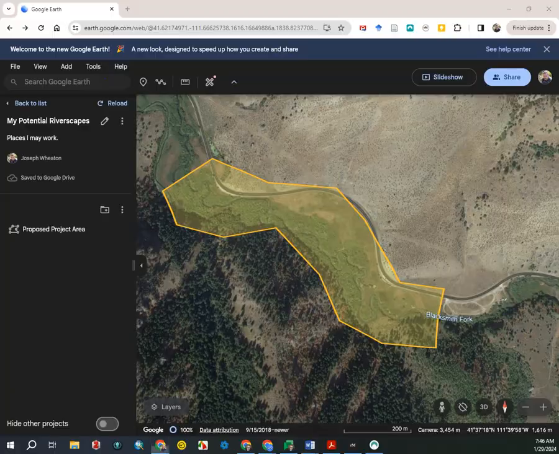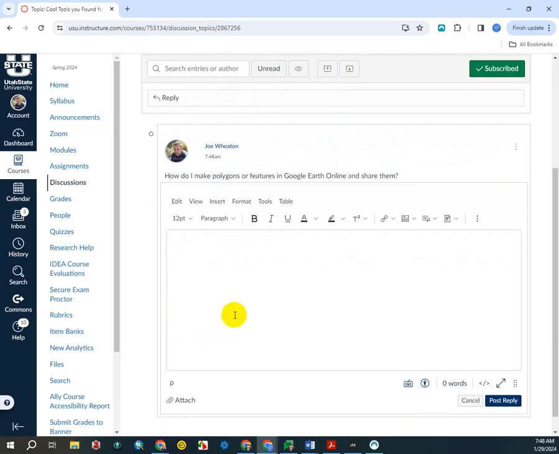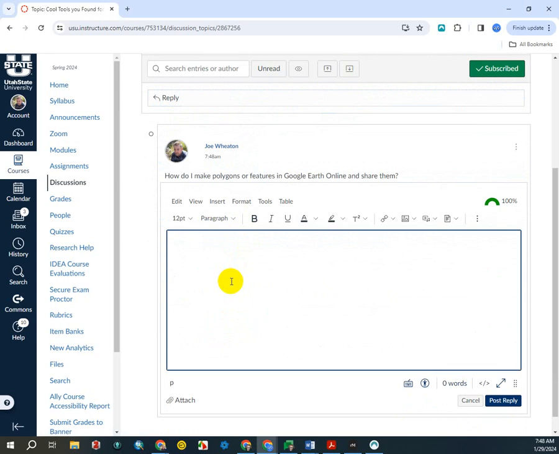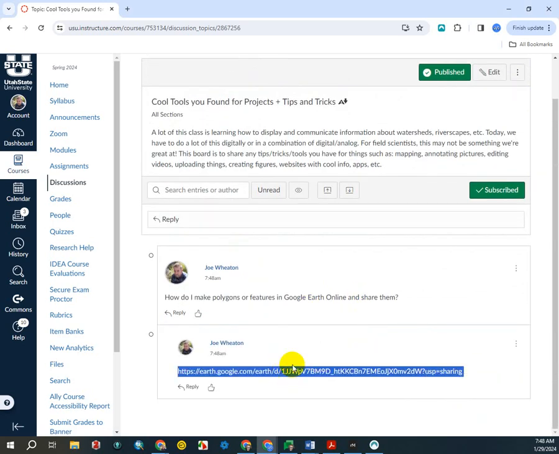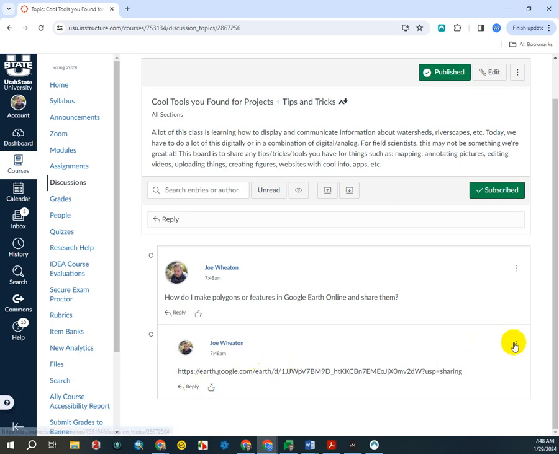If you want to keep watching and you're doing this for a Canvas assignment, I will show you how to do that. So for the first part, I'm going to just do this in a discussion board. Of course, you can share this link that you just created in an email or anywhere. So you can obviously just paste that link. Now I'm going to do this, and notice when I do that, the link's not clickable, right? It's a little bit annoying.